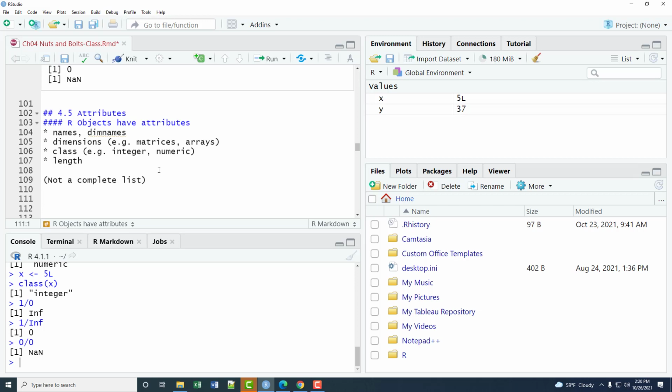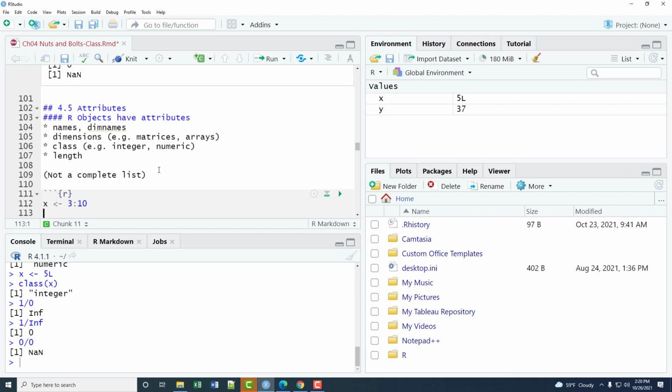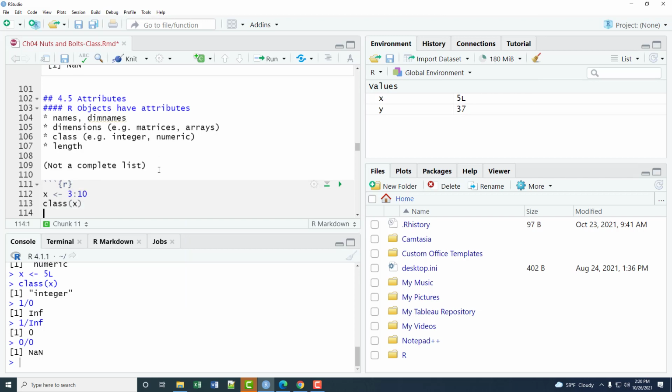Control Alt I. Now let's say x is 3 to 10. And then we say class of x, so it's going to be numeric.